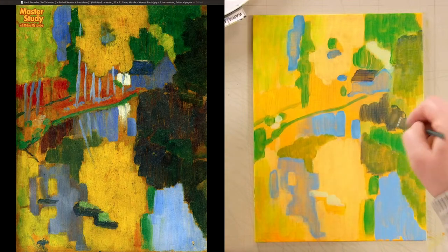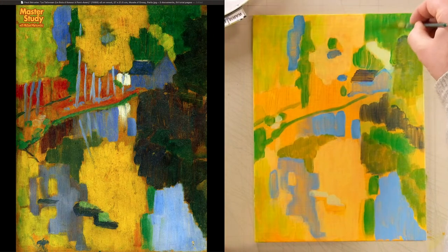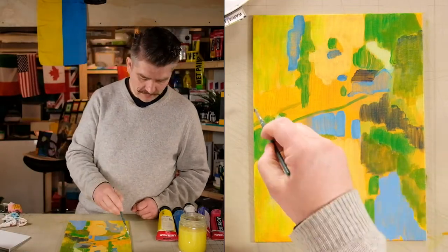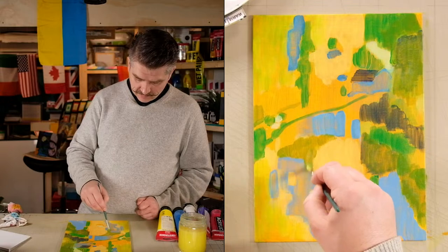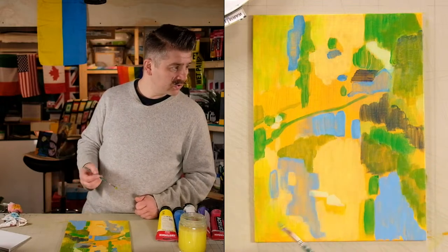So there are some darker colors underneath some of these areas, and I just want to try to build that up. Because remember, Sérusier is painting this painting, maybe starting from life and then finishing it later. And so he has to figure it all out. He doesn't have the advantage we have of being able to see the final version of this.